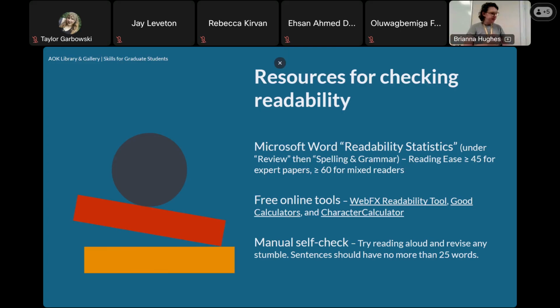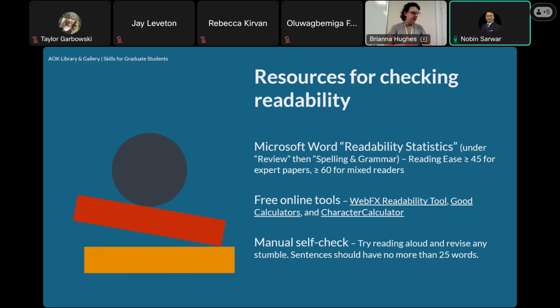Yeah, Nobin, go ahead. Is it a gold standard for every domain, or is it a hyperparameter, depends on the domain? Definitely not like a requirement. I think it's a good rule of thumb, 25 words. And then these readability numbers, again, just a good rule of thumb, but not hard and fast. I don't obviously know this for certain, but I would strongly doubt that any funding panel or group of peer reviewers are going to be counting every word in your sentence to make sure you're not going over 25, but it's just a good rule of thumb.